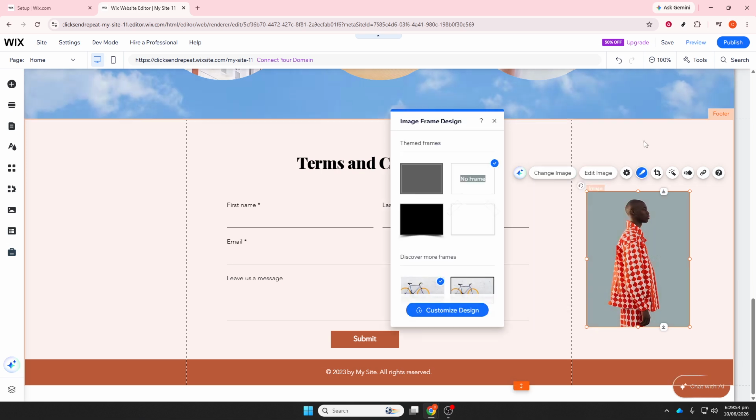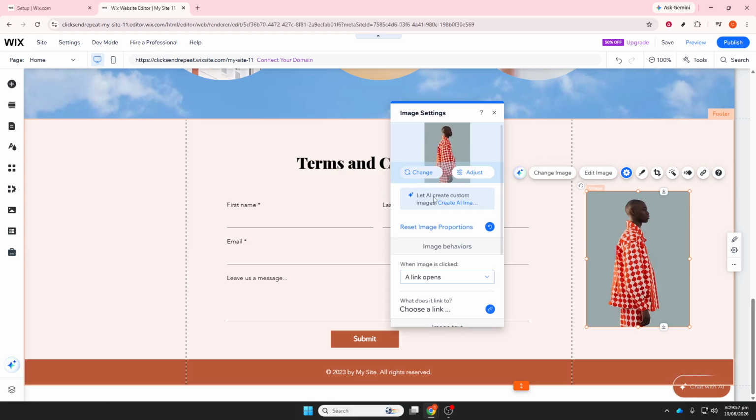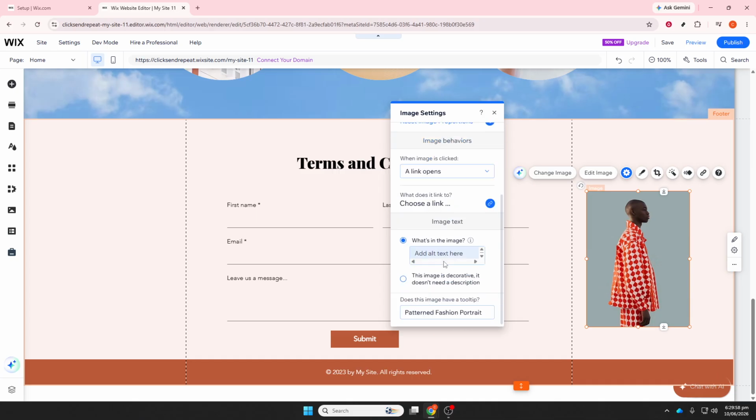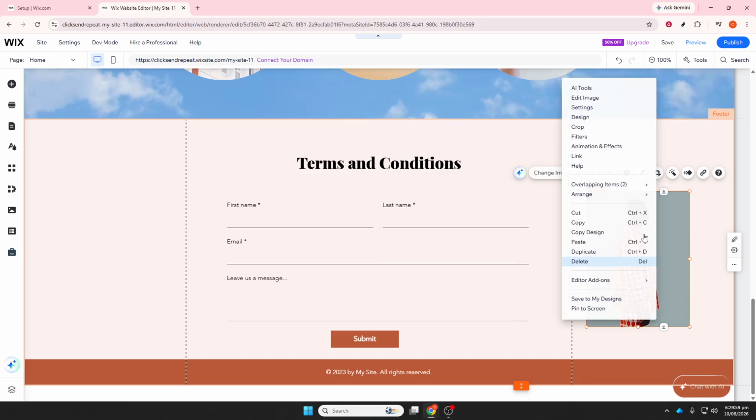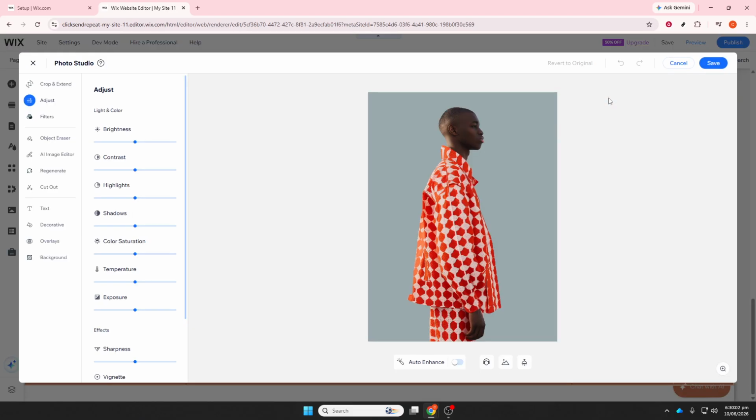This is where Wix Studio gives you visual styling tools that can help your image stand out more on the page. If you're not seeing the exact option right away, make sure the image itself is selected and not a surrounding container or section. Once you've found the effects area, click on Shadow or Effects, depending on how it appears in your version of the editor. Then turn on the Drop Shadow option.